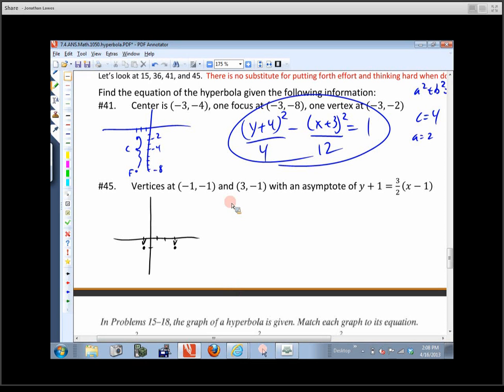If you're having trouble, this can be a confusing piece of information, this asymptote right here. So we won't worry about that one too much, but at least graph the two of these. And if you've got a vertex here and a vertex there, I mean, that's a huge giveaway right there. If you've been paying attention to how we construct the asymptotes, that should be a huge giveaway. But again, people generally struggle with the asymptotes a little bit more than the others.